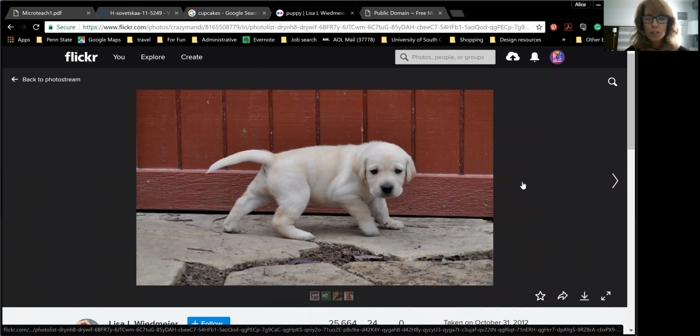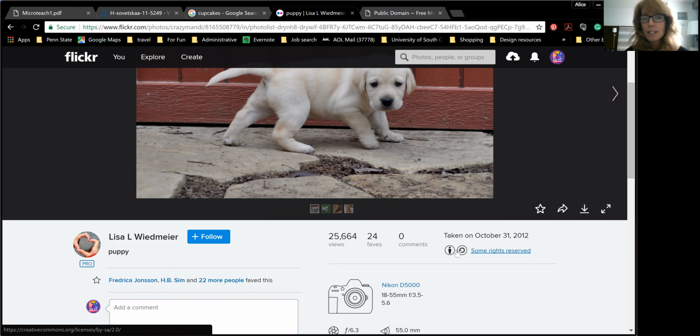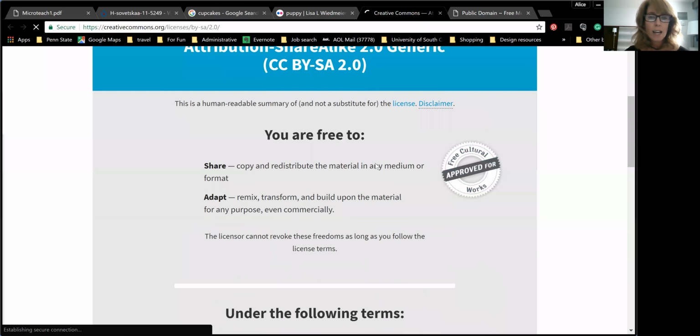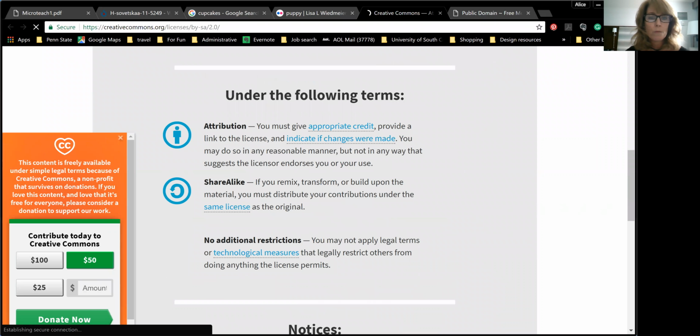If you want to download, you can do that here. You can do that there. But before you actually download, you want to take a look at what the restrictions are. The icons here will tell you what they are. And if you're not sure what those icons mean, you can always click on that little cheat link, which will take you into an area that explains what they are.